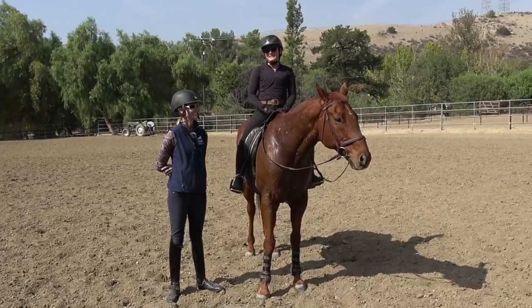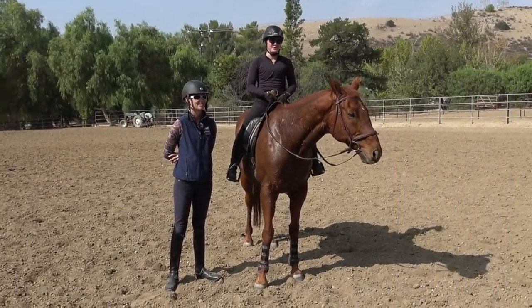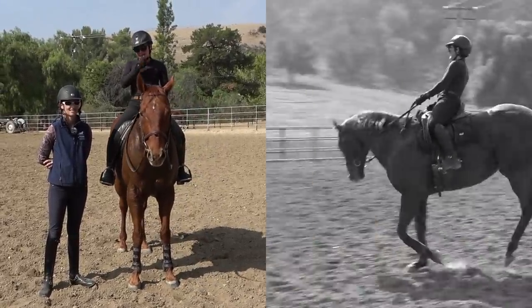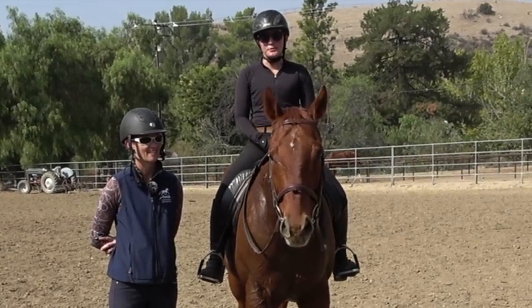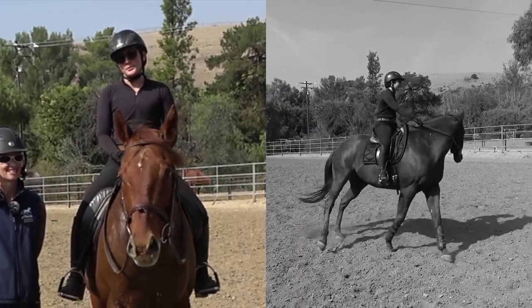He blows out of his left outside rein. He has a very hard time cantering to the right, which I found a lot of thoroughbreds do. I've only ever met one that is not like that. So he tends to travel a little haunches in or ribs in to the right. He's not a typically spooky or reactive horse, but when he does have reactions, they can be a little panicky, or he can be annoyed when we ask him to work harder.